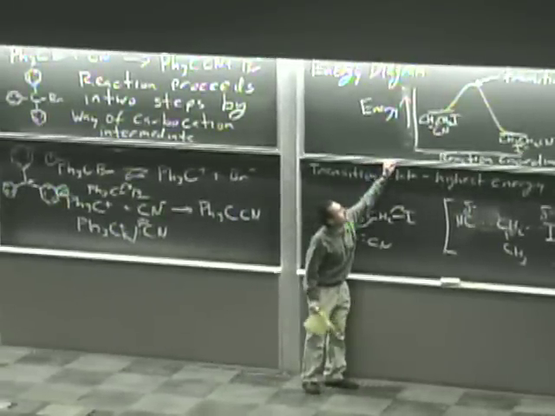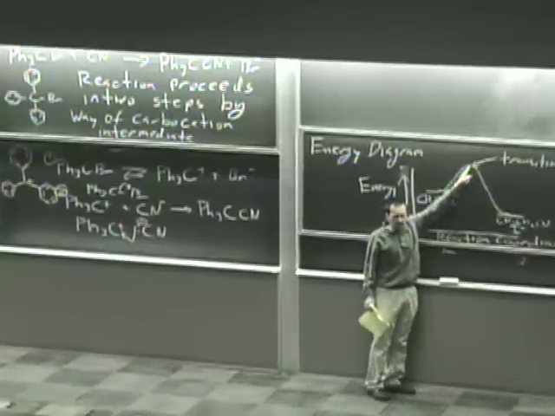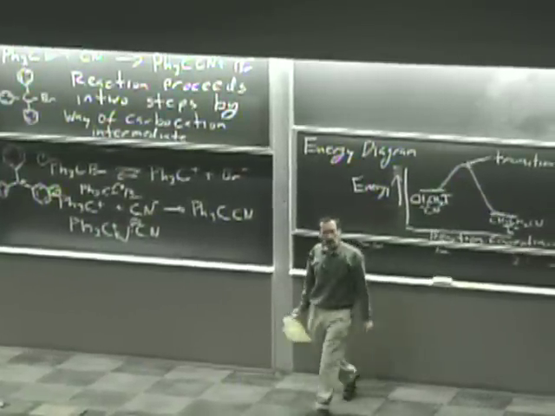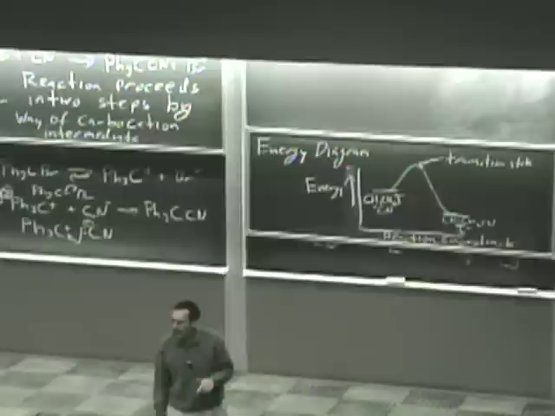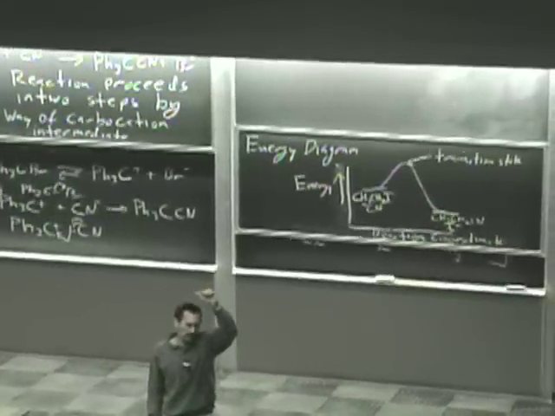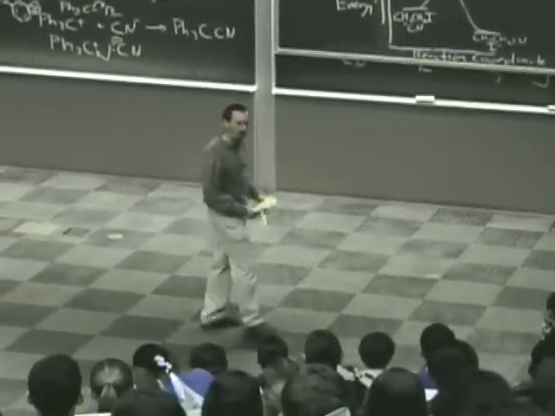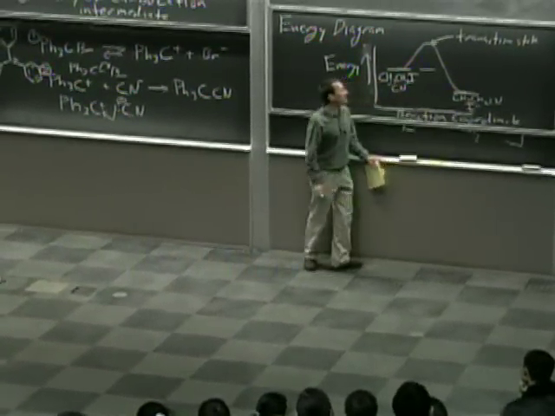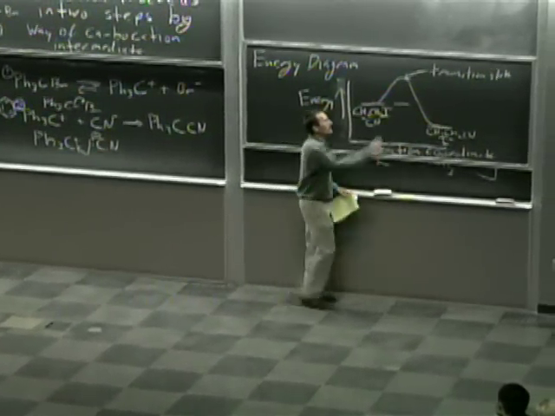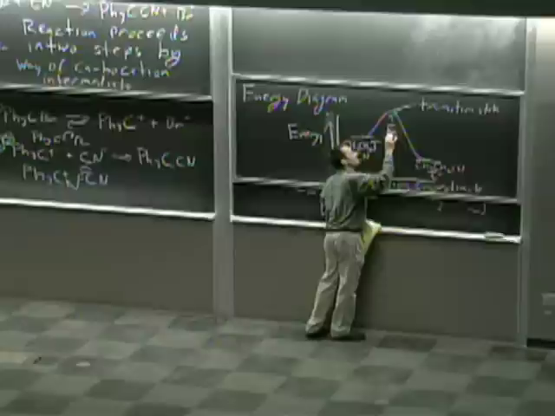Let's take a look at some of the other features that are shown on this diagram here. So what else is represented? The height of the transition state tells us how high an energy barrier we have to overcome. A transition state that's higher in energy relative to our reactants means we need more energy to make that reaction occur. We call that energy the activation energy, and as I said, it's the difference in energy between the transition state and the reactants. And I'll write this as EA.